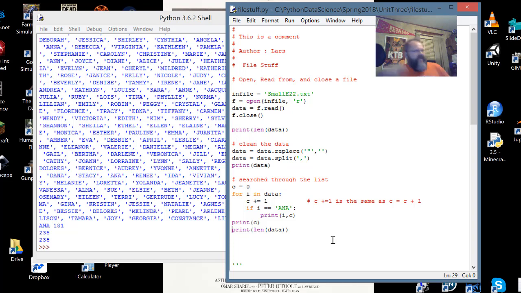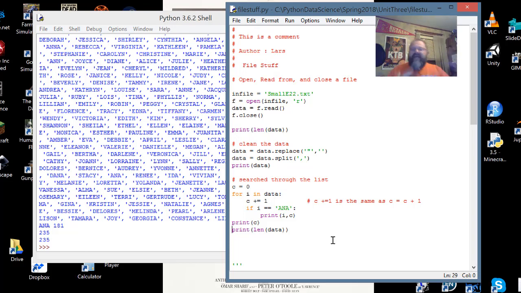But this is the beginning of data analysis. I mean, you could grab a list of 5 million names and look to see if certain things are in there. Okay? It'll run just as fast. You'd be surprised how fast these things go. And this is, while simple and while we're learning, this is analysis. You just examined the contents of a file and looked to see if it contained the name Anna, and it does. And of the list of names that are in that file, it's in the 181st spot. That's usable information.